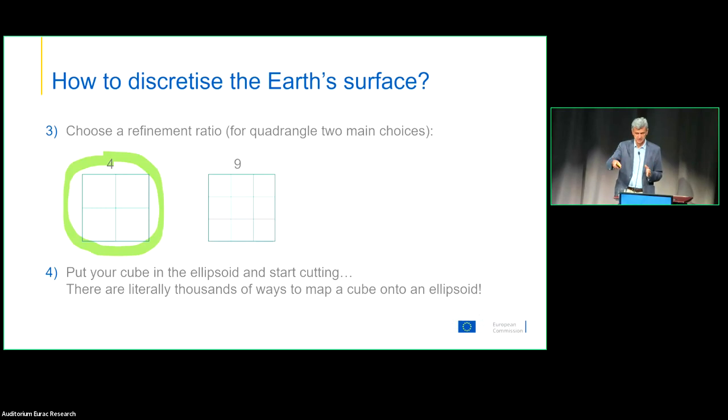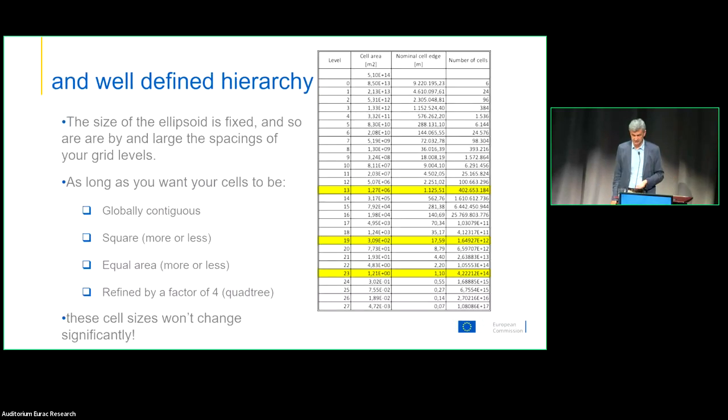The other ones we rule out because they surely give too big steps. A step of 9 would mean a resolution factor of 3 and an area of almost 10. This is probably a step that is too big for Earth sciences to be done at the discrete level, so there would be no intermediate grids. So probably 4 is the only thing that is acceptable. If you count that all together, you already now could know what the resolutions in a really global system would be that you can sustain. And they are those. That will not change much.